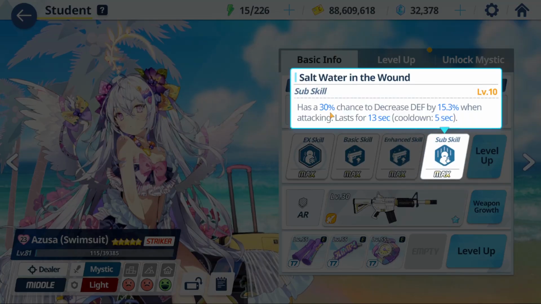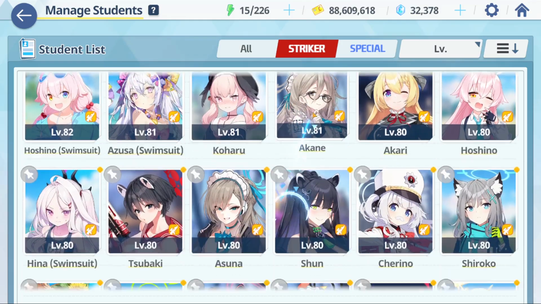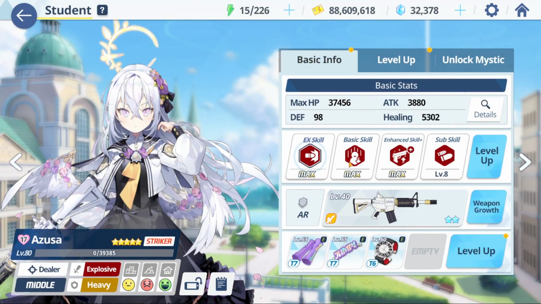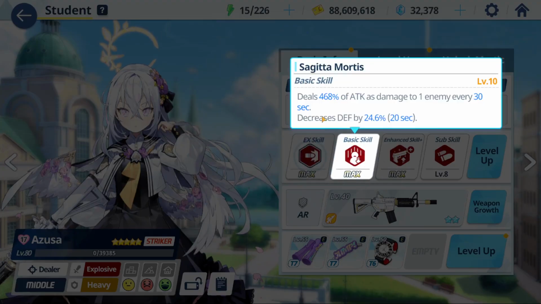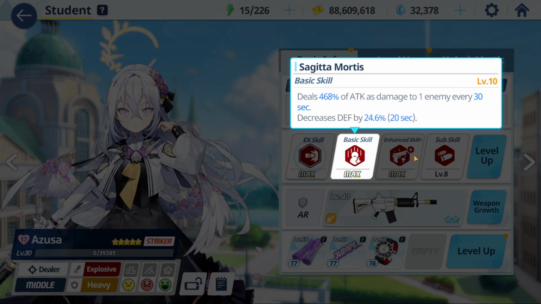She always has a 30% chance of decreasing defense by 15% when attacking, and it will always last for 13 seconds. So this is always pretty good. Alright, and then you look at something like Azusa as well, which is also really flexible in that sense. Yes, the ability to always decrease the defense of the enemy is something that's just invaluable. Alright, you can't deny how valuable this is for most raids.